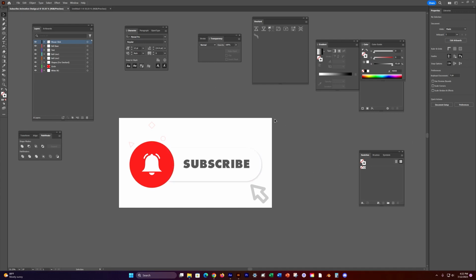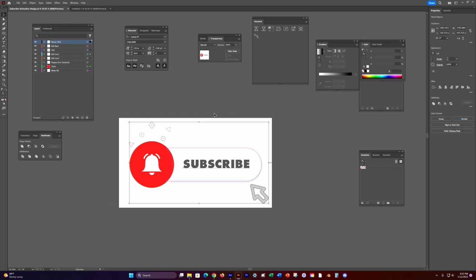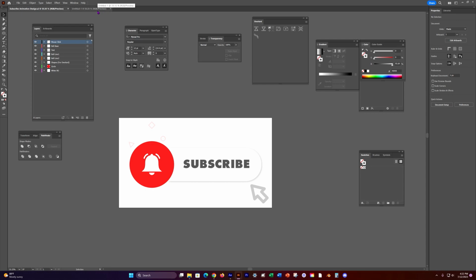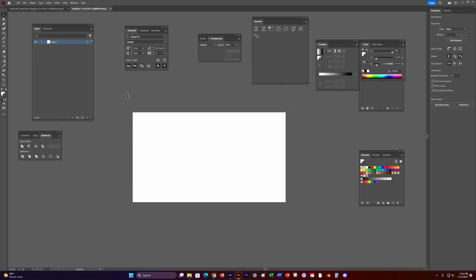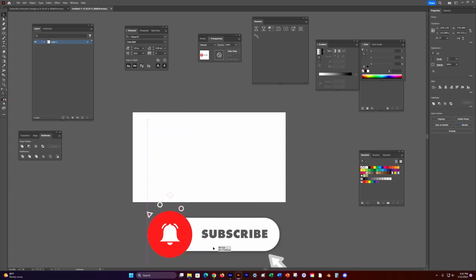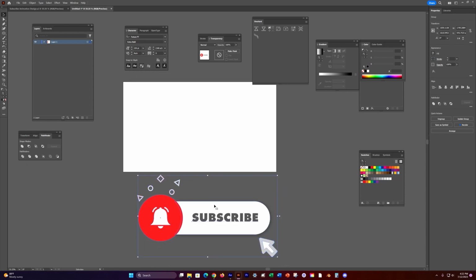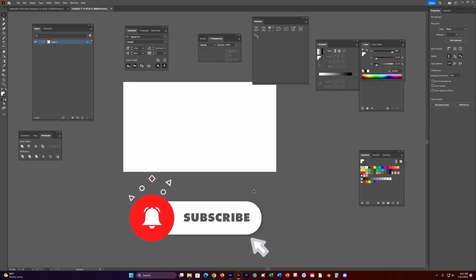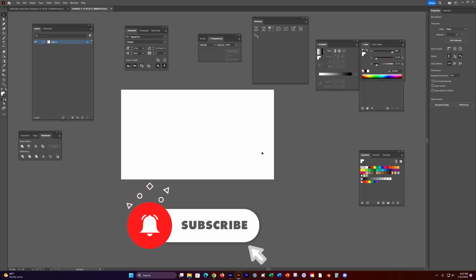I have the final design here that was used in the initial animation. All I'm going to do is Control C, copy this, and bring it into a new artboard. Now, the reason I'm bringing this into a new artboard is because I want to use it as a reference. So I'm just going to slide this down, and when I say reference, I mean we're going to go step by step through what is inside of this design. So you can see how you can use shapes to start creating anything you'd like here. So it starts off with a circle.